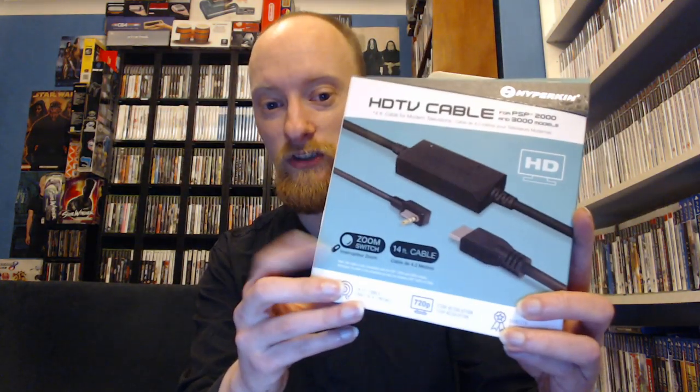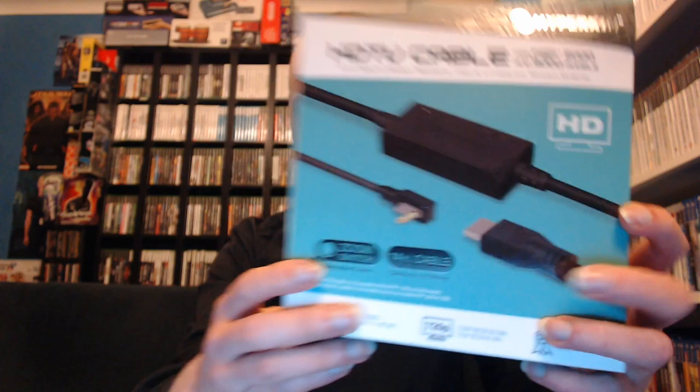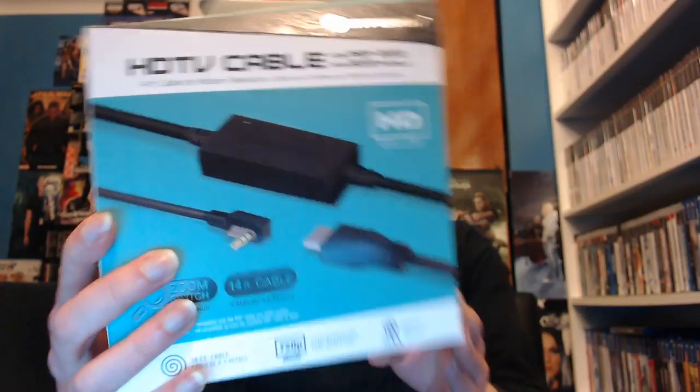There won't be any actual quality difference because it's 720 regardless, but this has a zoom function which is really handy, and that's going to be the big difference maker with this cable, which I'm going to open up and show you in just a moment. Also, it's a very big cable, 14 foot it says here. Massive cable, which is great because that means you can sit a good distance from your screen and use it.